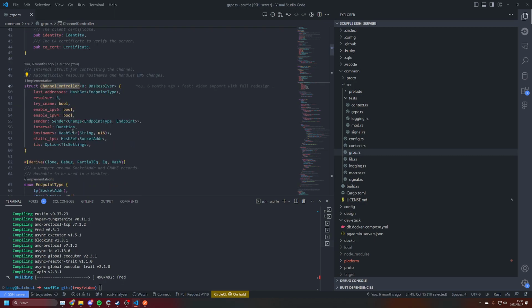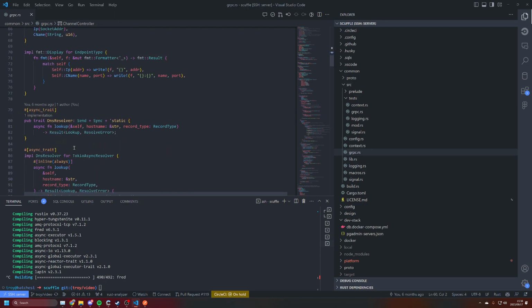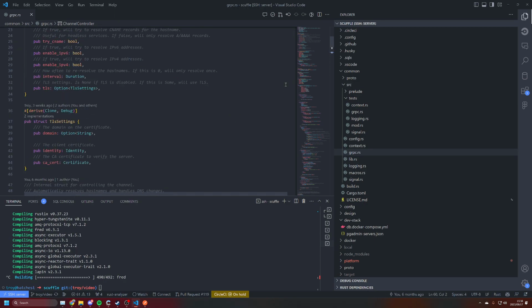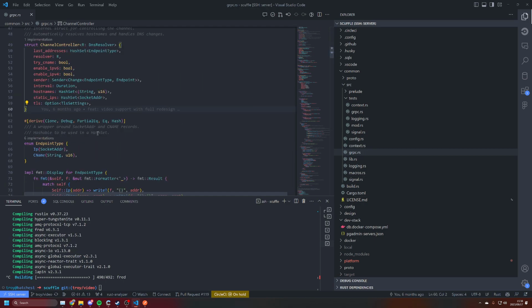So what we essentially have here is the ability to pass a CNAME, and then it resolves a list of endpoints that can be there. And then it validates which endpoints are there, and it load balances them by this load balancing mechanism. It shares them equally. So it shares requests across all of these things.